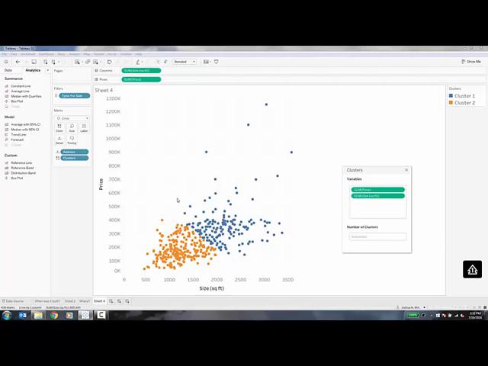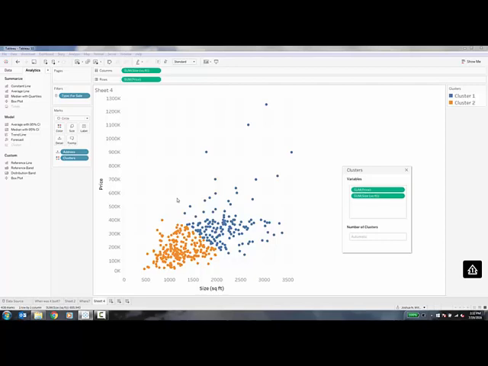Now you'll notice that sometimes, depending on the data, Tableau will decide a different number of clusters. It's using a standard k-means clustering. I've been told that when Tableau ships, they will include documentation and sources so that you can read up on that and understand exactly the model that it's using. So it's not some sort of black box that won't be defined. You'll be able to understand what it's doing.